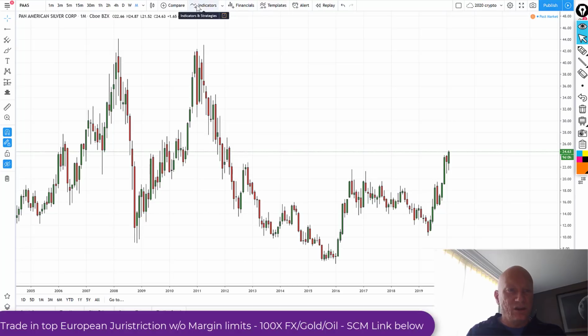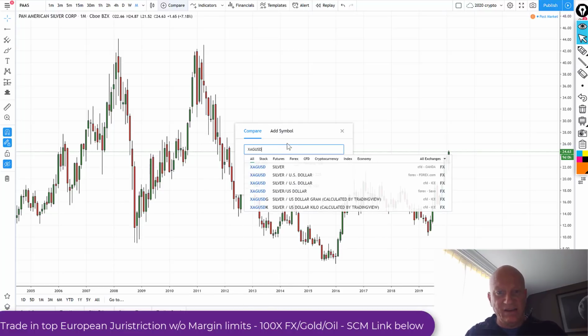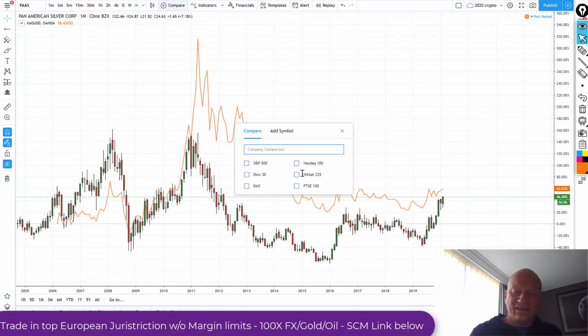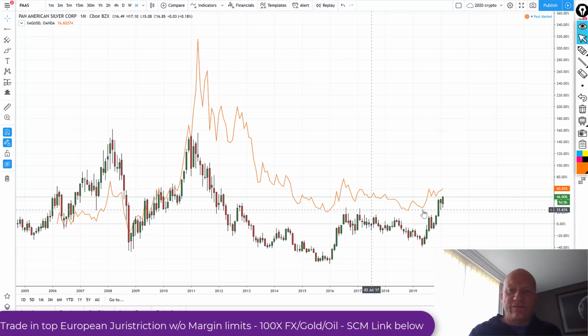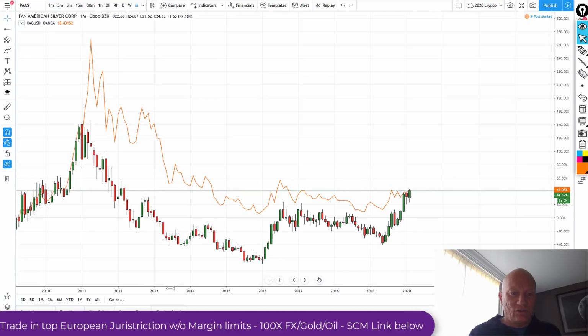So what do you need to do? You need to be smart. So if we go silver on top of this, XAGUSD. Take the best of the miners that have shown strength already. Some people will say marginal miners will do better, but they can sometimes be a bit over leveraged. So if you have a look at that, you can see you dipped really, really low. Let's get it all to there and reframe it.